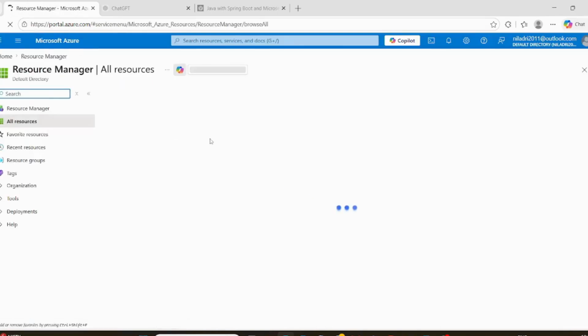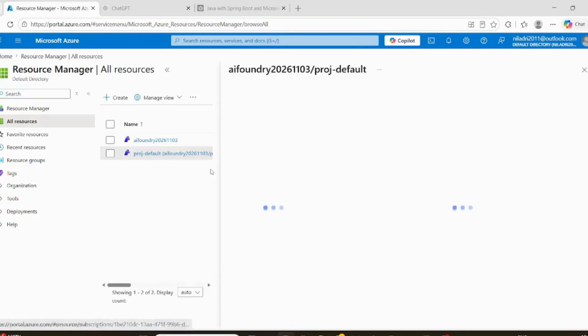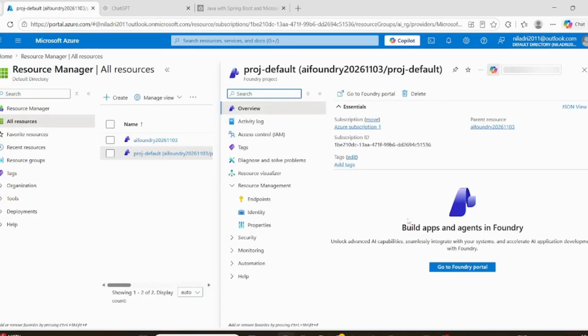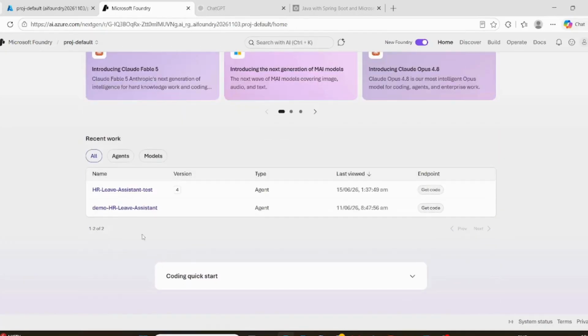So if you go to the resources, whenever you do any practice, after that you have to delete it. Otherwise, the cost will be incurred in case you are using evaluation and everything. I have deleted that, but at least I have the project to show you how to configure. The knowledge base also I deleted. So this is the one that I have demoed earlier.